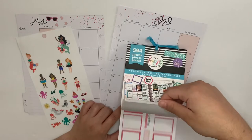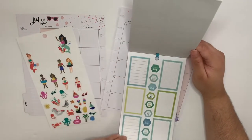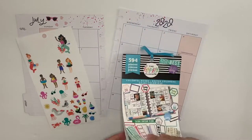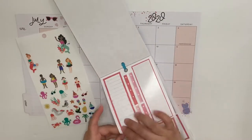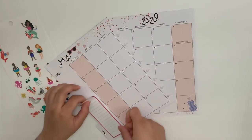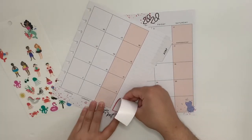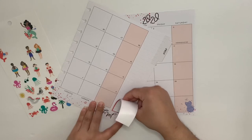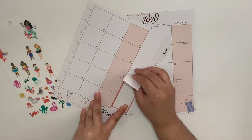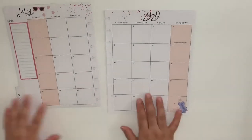So obviously, since it's July, I went with a summer theme. I tried to keep it just really simple, just a few summer colors. So you'll see oranges and yellows and pinks and blues, just a lot of colors along those lines. Not really a theme going in. I kind of just used colors that were already present on the page, as well as colors that were present within the stickers that I was going to use.